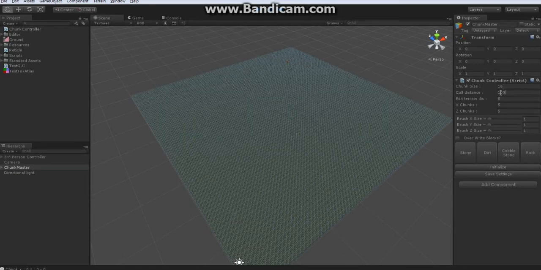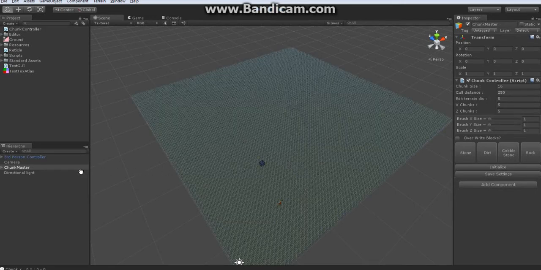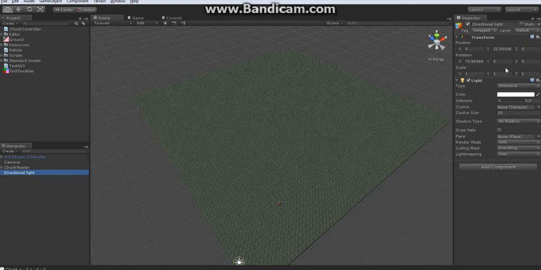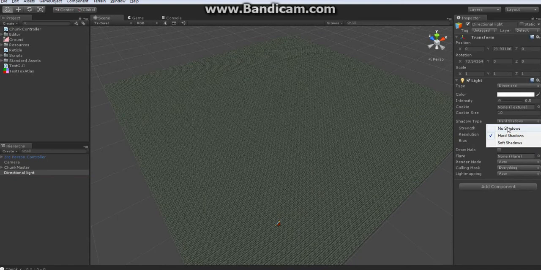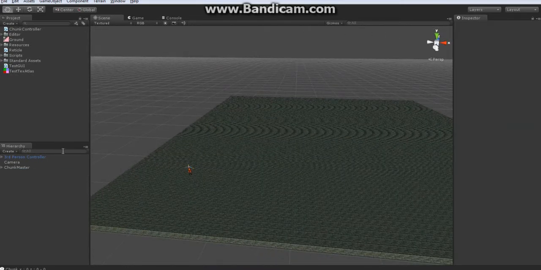Alright, let's change it to 50. Yeah, something's wrong with this light. It's causing this thing to lag when I have this selected, so I'm just going to go ahead and delete that.